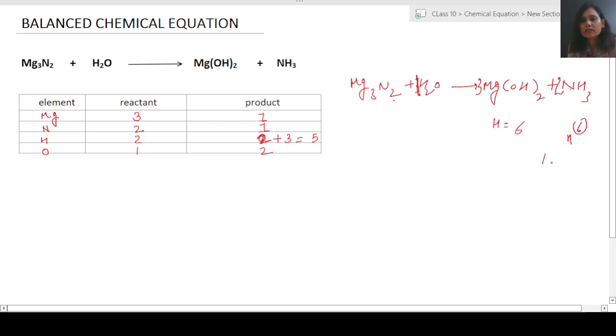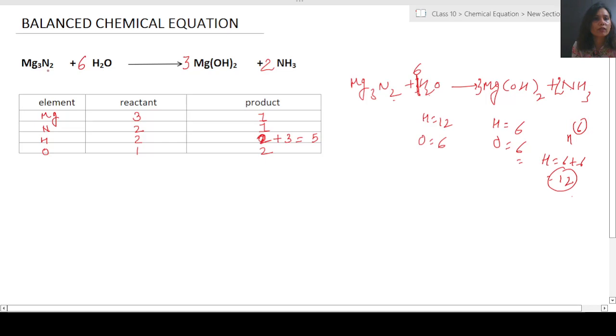So in the product side in total we are having 12 H. Okay, and here we are having 2 H. So if we put 6 here, 6 into 2, 12, H will become 12 and O will become 6. And here also O is 6, 3 into 2, 6, and the 6 is also for the oxygen, right? So if we put 6 here, 3 here and 2 here, then it becomes a balanced equation.